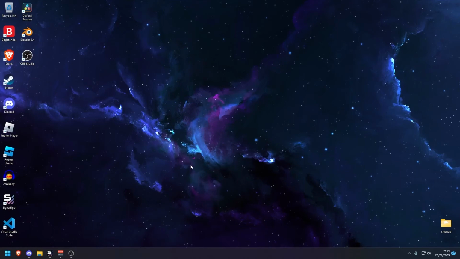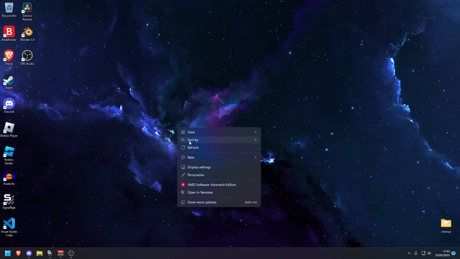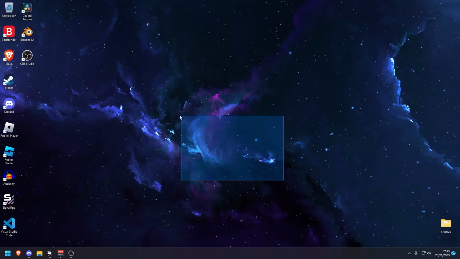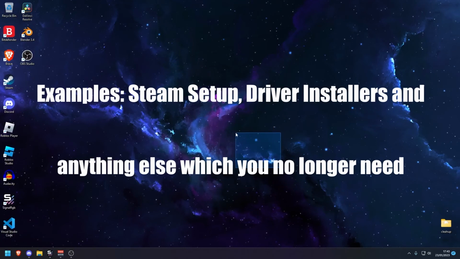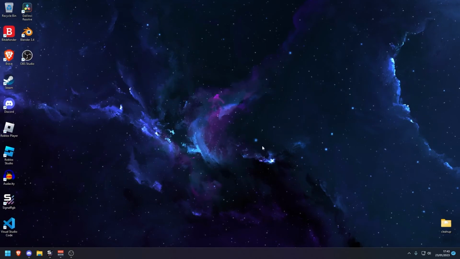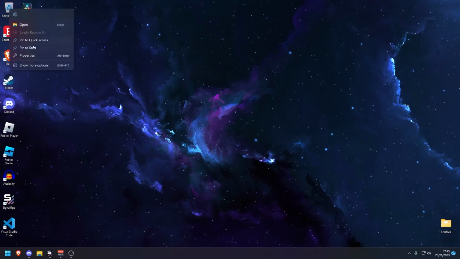Now, of course, everyone's downloads folder is private. Anyway, the point is, you want to go into your downloads folder and delete any files which you already have installed. So maybe game installers, like the Warzone installer if you have that, or maybe the Epic Games launcher installer. Basically, you can delete those, and then you can go and edit. And once you've done this, you want to right-click your recycle bin and click on empty.